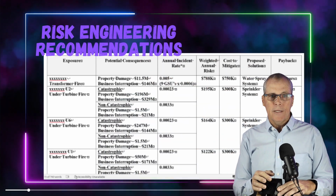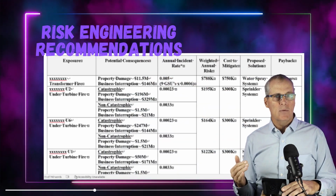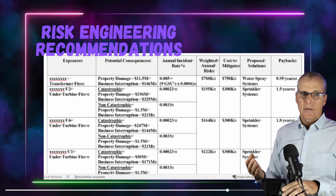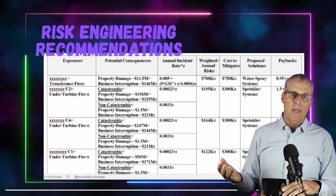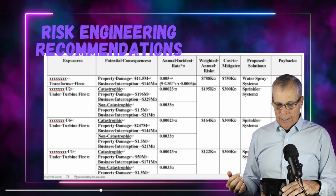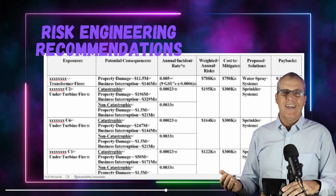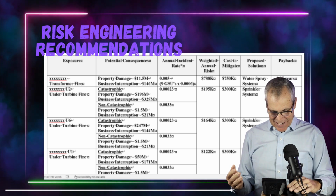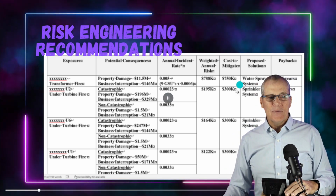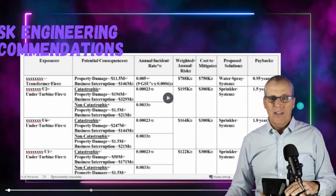So it's the kind of thing that helps make financial decisions. You wouldn't bet your life on it, but what you're going to do is bet your business on it. And it's full of opportunities for improvement. And the way I look at it is basically if, let me get us back into this one.